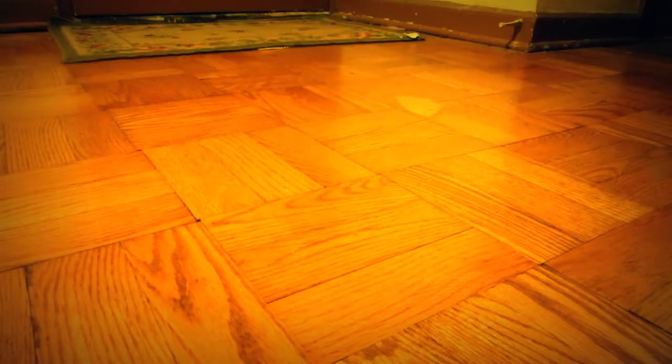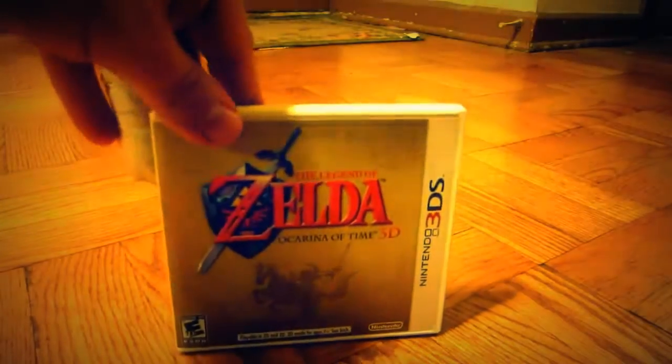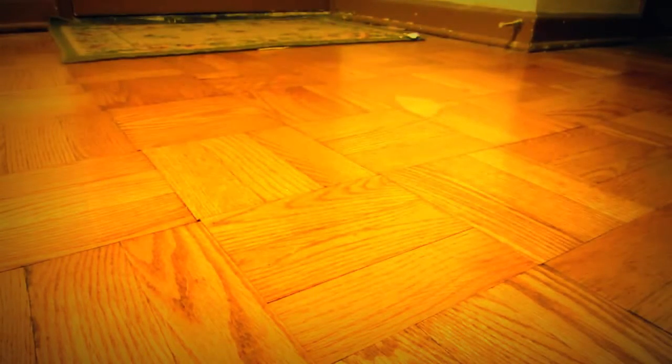I'm going to do my quick thoughts on the 3DS XL, but first I'm going to show a few pickups. This is the second time I picked this up: Zelda Ocarina of Time 3D. I kind of traded it in around Christmas for extra money, but I got it back.